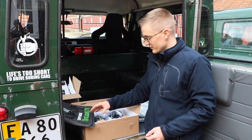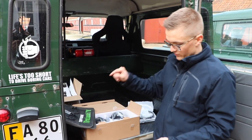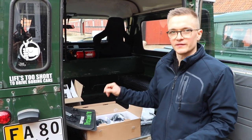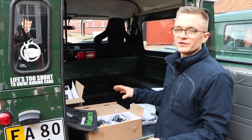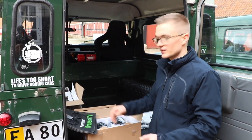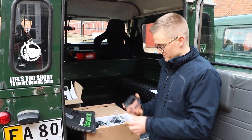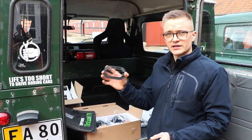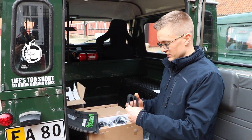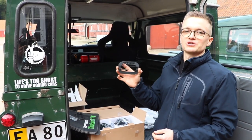And then going back to Tuff-Rok bits, we've got some new mud flaps, because right now I've got matte mud flaps on the back, gloss on the front, and the decals on the front ones are starting to peel after everything they have been through. So we'll replace them with some smart new matte ones, which will look good. And lastly, we've got some repeater guards, side indicator guards, which have the Tuff-Rok logo on them, so that if I ever do damage my wing once again, at least we know the indicators should survive.